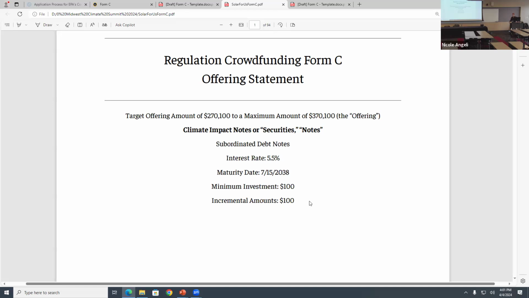So, a clarifying point to the question that was asked: you want to make sure that you submit that extension of time before you get to the date where the original expires. Yeah, you have to file it before your initial, like if you did, let's say, a 90-day raise, you've got to file that amendment before the 90 days is up. You can't wait till the very end and say, oh, never mind, I wanted to change my minimum. You have to give it enough time.